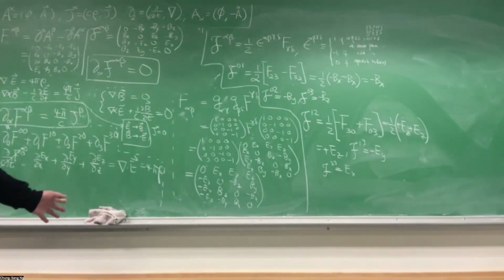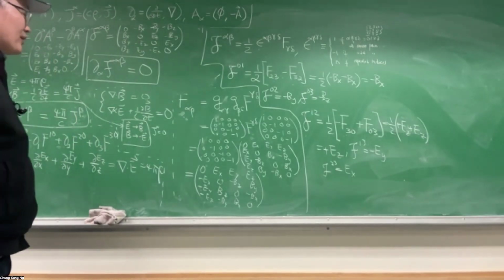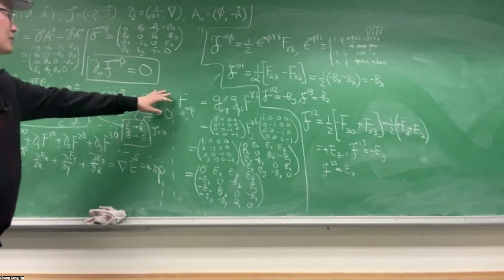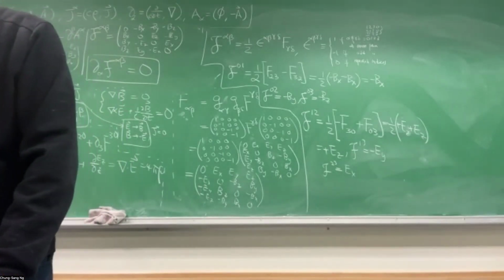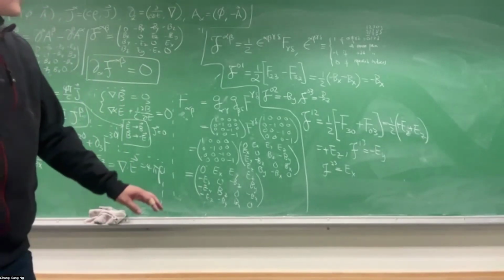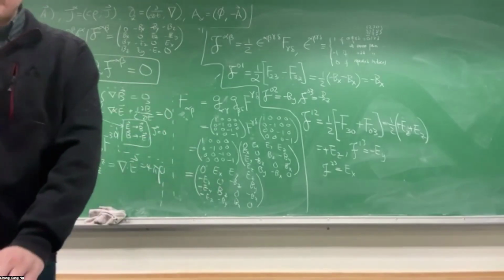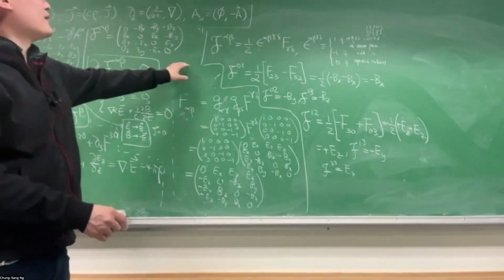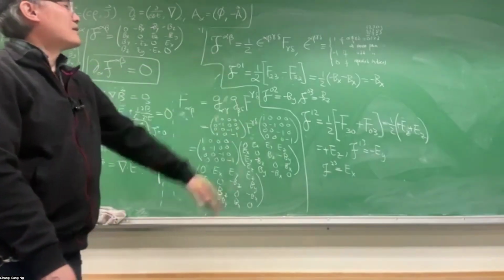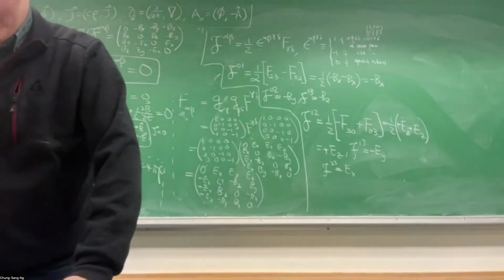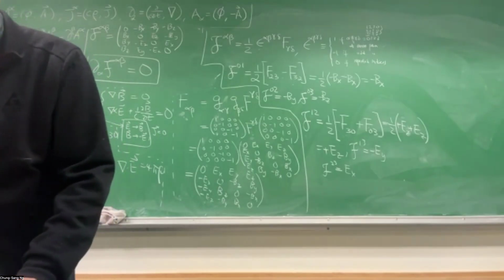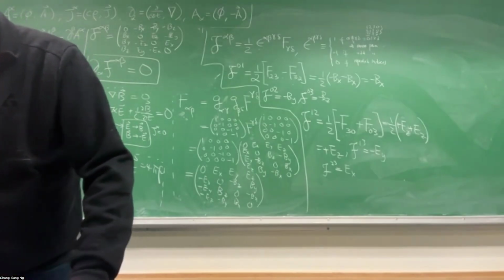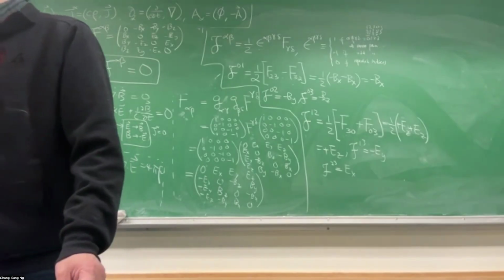To check that, you just go component by component, again. Instead of using the script F, now you use the covariant F. But it doesn't look as nice as this. This way looks nicer, although it's introduced by introducing this object that takes a while to check. Okay, so that's all the Maxwell equations.